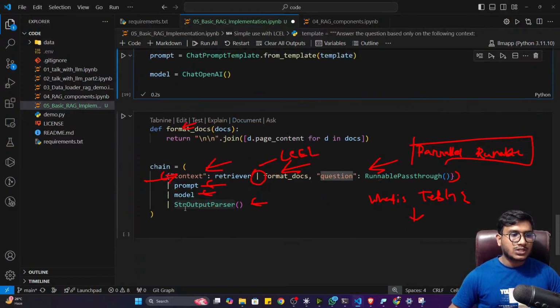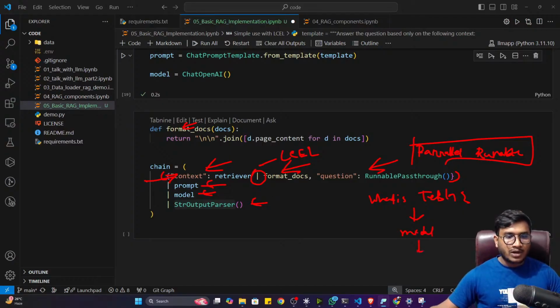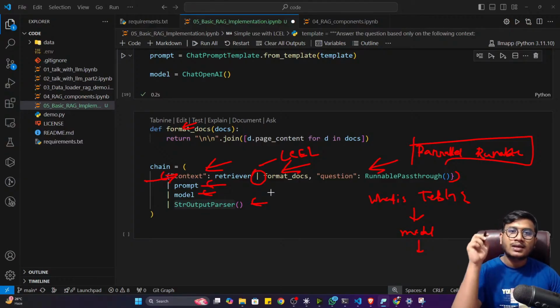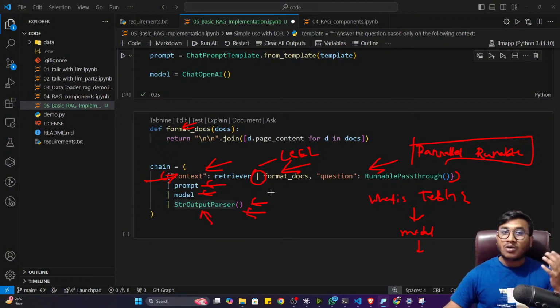Now this question we have to pass to the model. That means this question will go to my large language model, and the model will give me a response. And I think you know, whenever we get the response from the LLM, it will return in AI message format. But I only need the content of it. If you only need the content, you have to use this str output parser. I think we have already learned about output parsers.